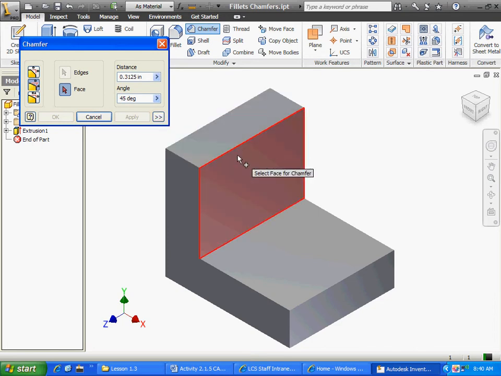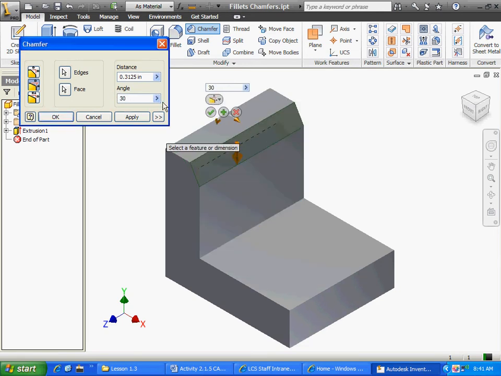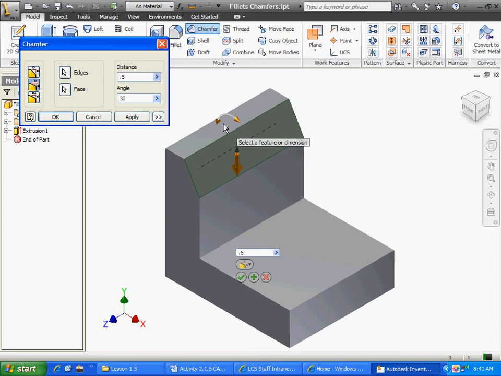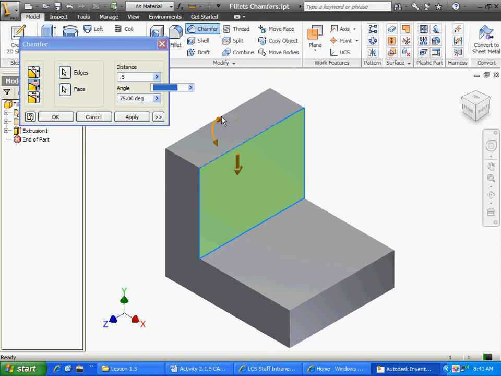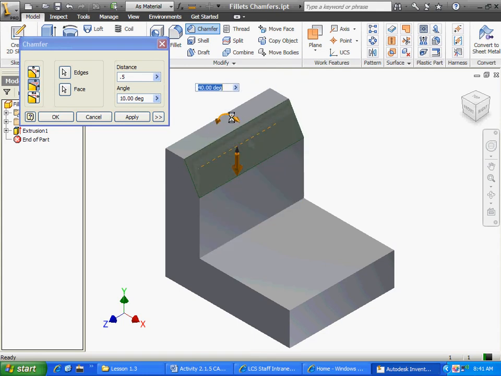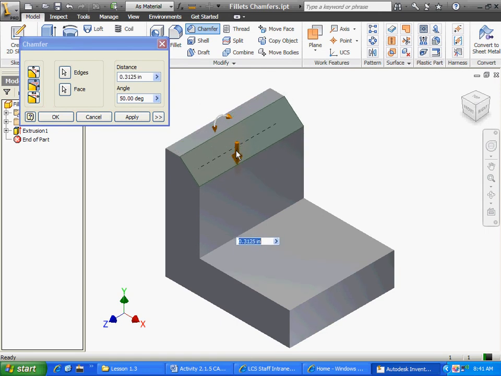When you click, I have to click a surface, then an edge. And here's what you're getting. And I'm going to change this right now because the angle is 45. I'm going to change it to 30. Do you see it? But the distance is 0.3125. I can change that to 0.5. Sure. We can grab this. Watch. See what's happening? What am I changing there, though, by grabbing that? The angle, not the distance. Okay? If I wanted to change the distance, I would pull on the arrow this way.